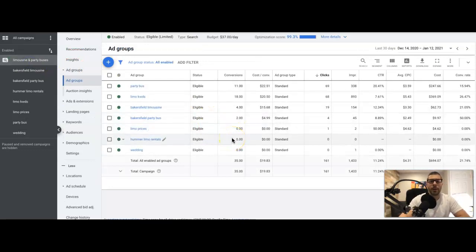You can see here, guys, this is not rocket science. This is not even that great of a put-together campaign because we're using so much broad match. But the broad match in the limo niche does convert. I always tell you guys in my other videos, don't use broad match, and you've got to really know what you're doing to use it, otherwise you're going to get crushed. But in the limo niche, it's pretty lax. It does drive some decent traffic. So we always just use it for the generic terms like limousine rental stuff. But yeah, so that's it. This is Bakersfield, California. Very small budget, $37 a day. They're doing pretty well. They're happy. They're booking rides for clients.